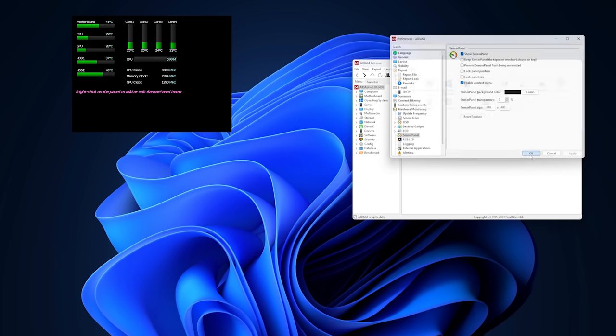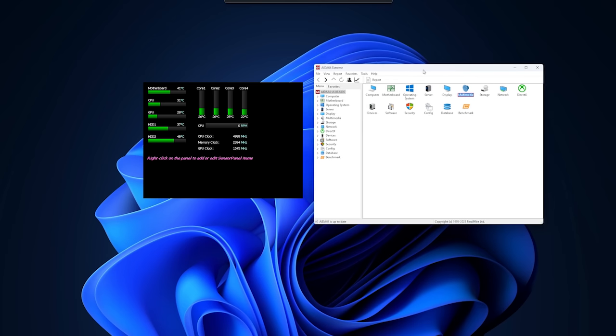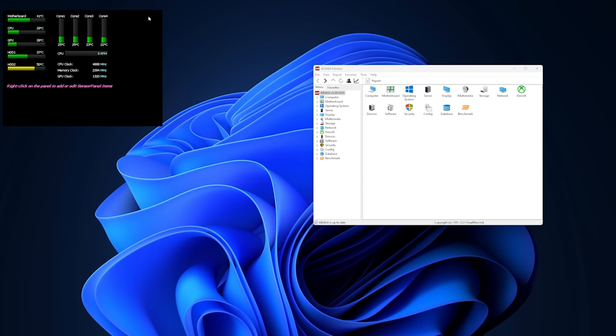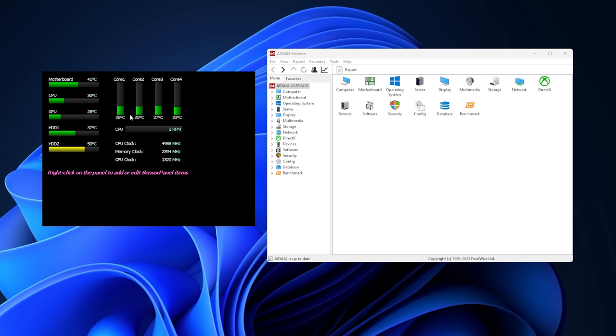I really hope Aida64 one day works with a scaling function so that it can scale everything as a whole bigger. But until that day, that's what we've got to deal with. I'm just going to go 640 by 480 — that's a very common resolution for the purposes of sensor panels; the 5-inch panels are typically that resolution. If you're just going to use this as a panel in the corner of your window, choose the size you want it to be that's not going to be in your face. Moving on — let's go ahead now and get some of these sensors set up.